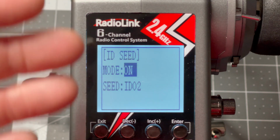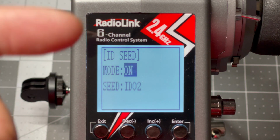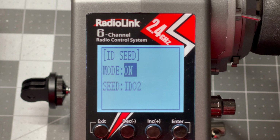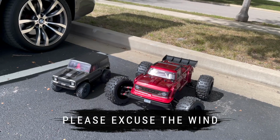So again, I've already done this process. Everything is set up and works. Now we're going to take this out on location to the field so you can see how this works between what I have set up and the Outcast 8S, and we'll show you a practical example of how this comes into play. So let's head out to the field. All right, fam, Jay Sinista, here we are out on location.